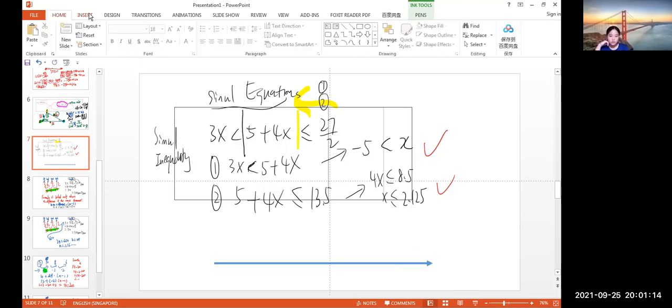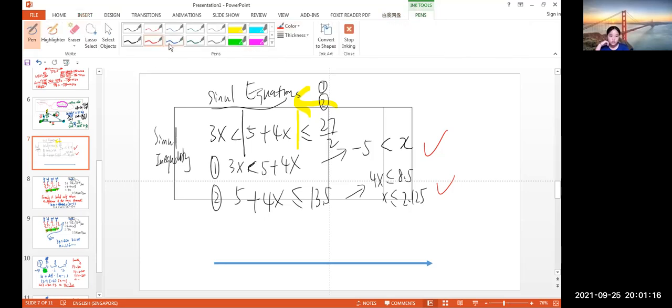Then always label the 0. Always test the negative side. Over here, you need to test negative 5. Then over here, you need to test 2.125. Just to caution you, if this is 2.125, your 5 units must be bigger than this one. You don't need to be exact, but you must be reasonable. Does it make sense?